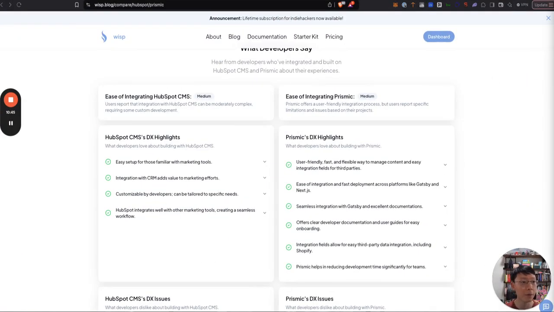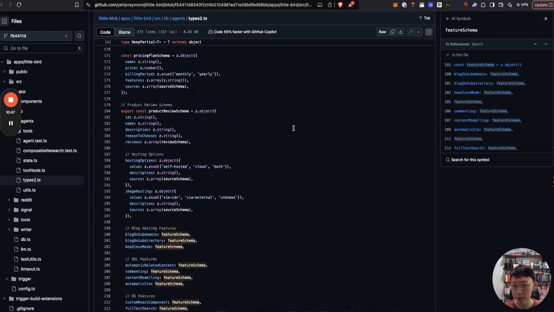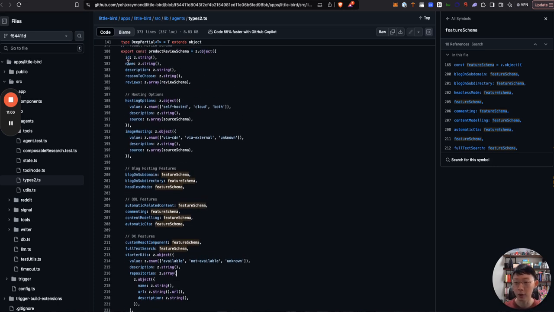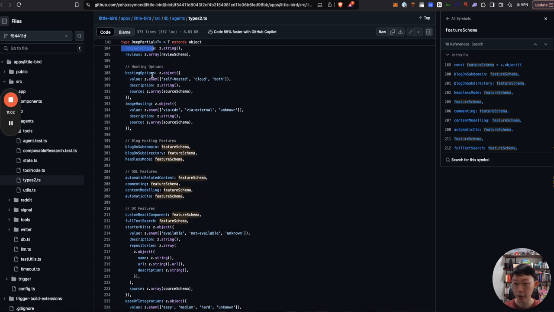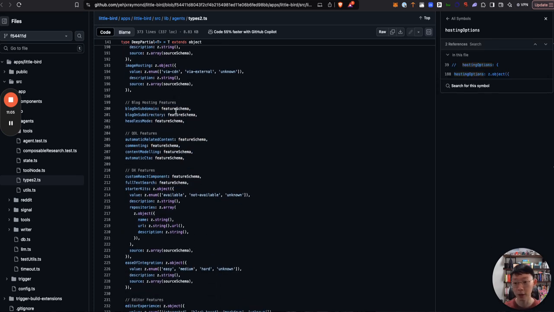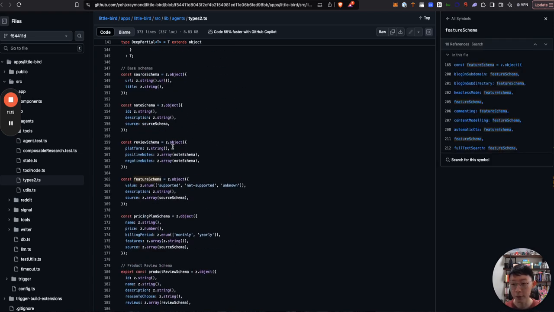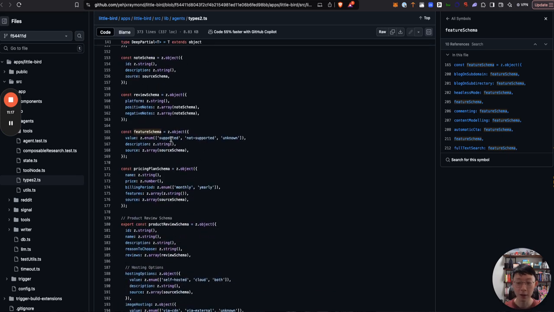So we started off with a schema, and this is how it looks on the back end, right? For every product that we have, we want a collection of data points, and I go down the list. I want to collect things like general information, right? I want to collect things like what hosting options are available, right? Whether certain things like commenting are available on that CMS, and in each of these fields, let's say commenting, you would be able to see whether it's supported, not supported, or unknown, right?